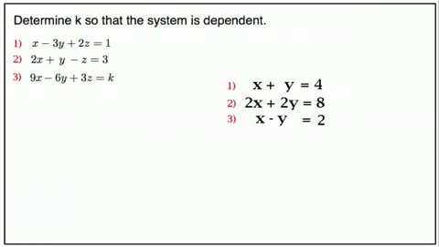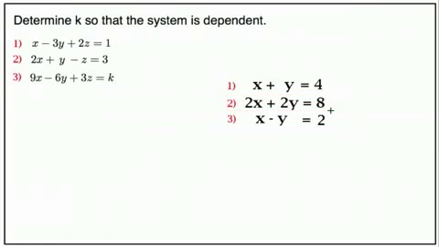I'm hoping something immediately jumps out at you, namely that this second equation is really the first equation multiplied by 2. So it is a redundant version of the first equation, if you will, a clone of the first equation, and adds nothing new to this system. In essence then, this is a dependent system.